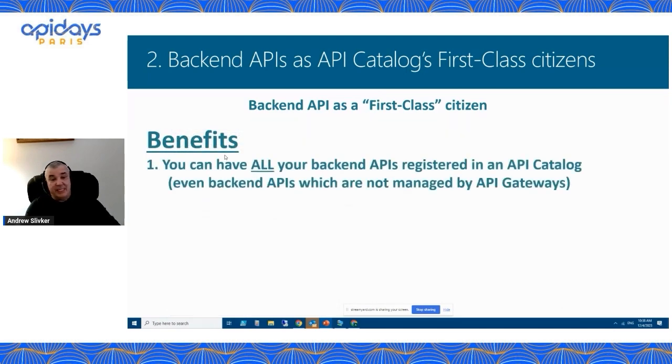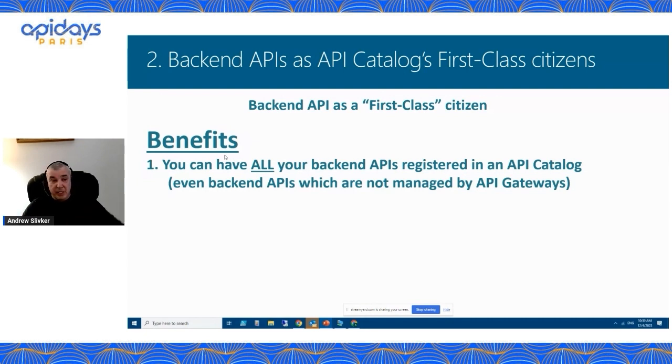First benefit is that you can register all your backend APIs in the API catalog regardless of whether they are managed by an API gateway or not. In the previous case, your backend APIs are always associated with the gateway. There is no configuration of the backend if there is no API gateway.